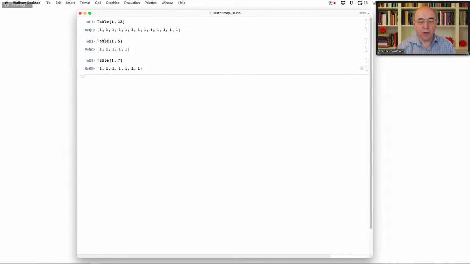But one of the things we might want to do is to find sort of a more organized way to represent numbers than just having to mark off one mark for each, representing a number just by that number of marks, so to speak. So in terms of sort of the language of mathematics, one could say that writing a number this way is writing it in unary, in essentially base one.